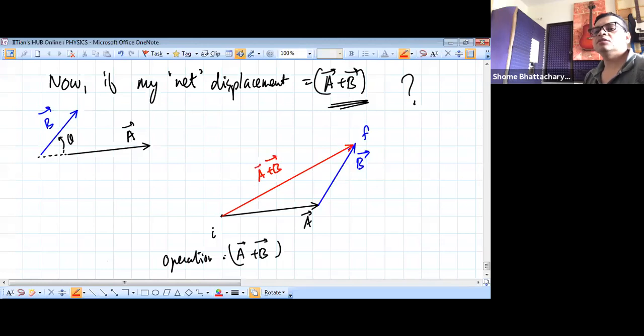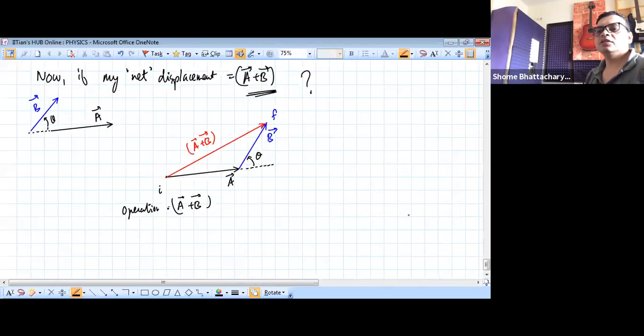And this triangle is drawn in such a way that the exterior angle between A and B is the angle between the two vectors. And that is why this is called the triangle law of vector addition, because we are constructing a vector triangle. Okay. So let us write down this whole thing in words first.